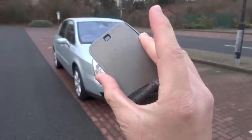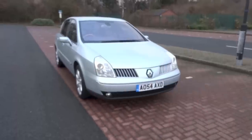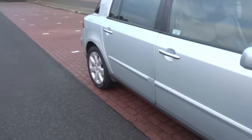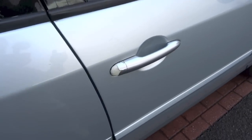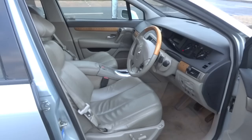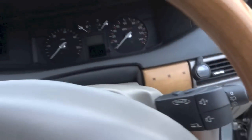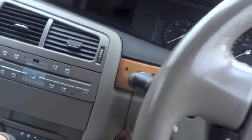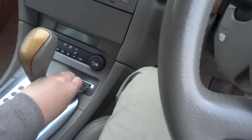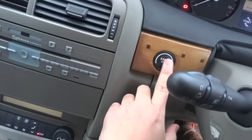So, here is the key card. Let's go ahead and start it up first. The VEL SATIS does have a push button start system. So to start, insert the key card into the slot right here. Put your foot on the brake and press the start button to the left of the steering wheel.